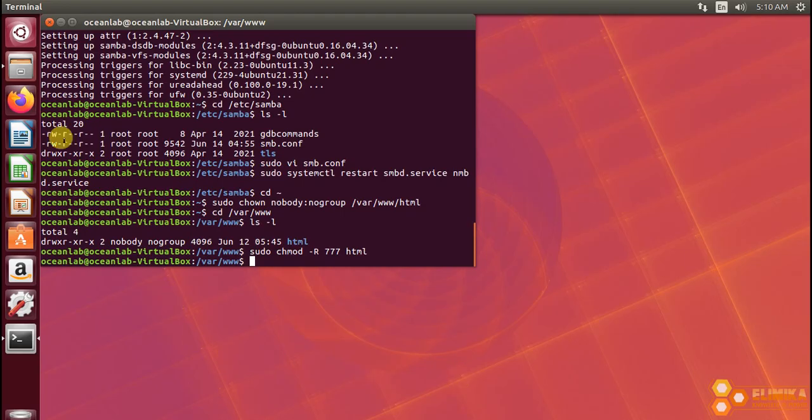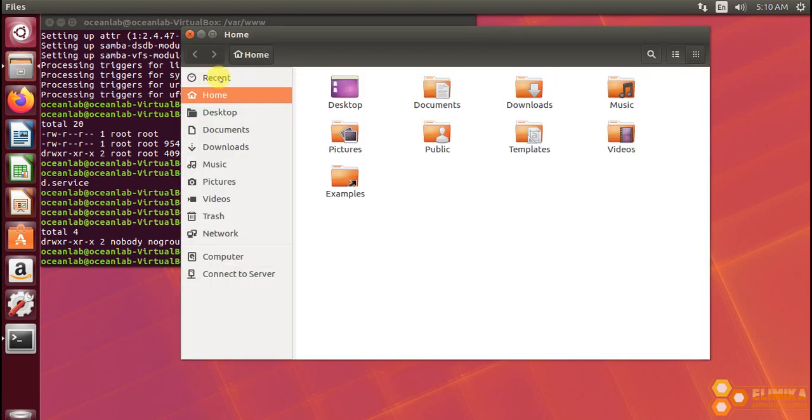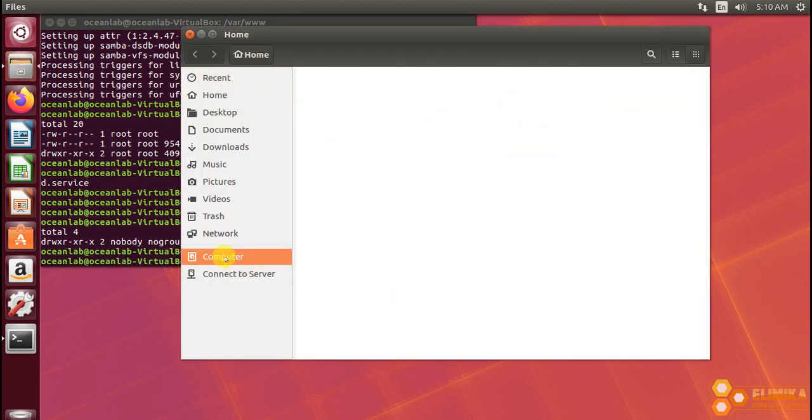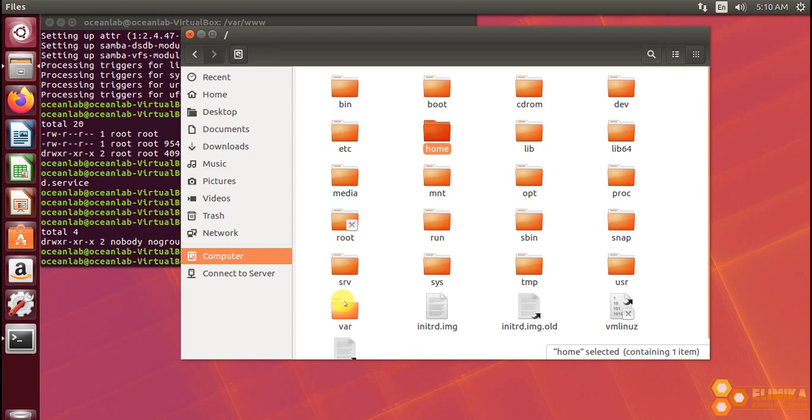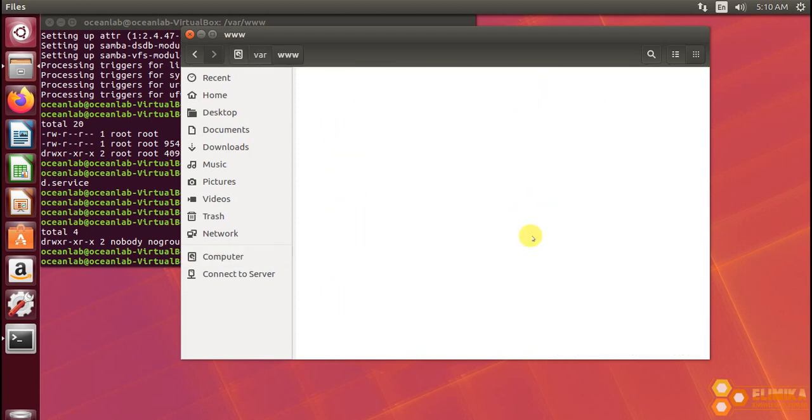So in my Ubuntu desktop server, if I go to computer, var www html, here there is the web, and here there is the index.php, and when I open my browser still, I can be able to access this PHP script.